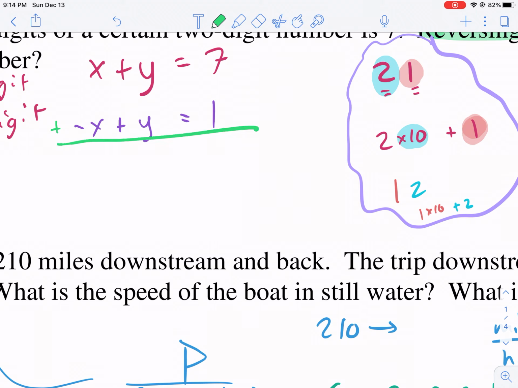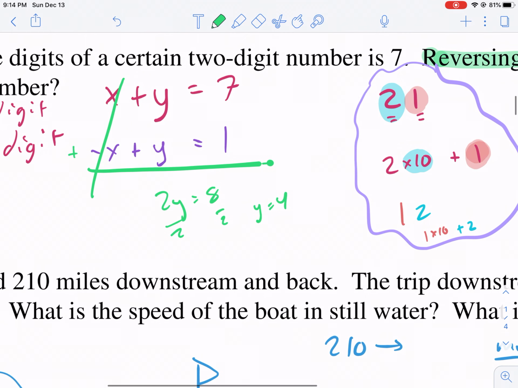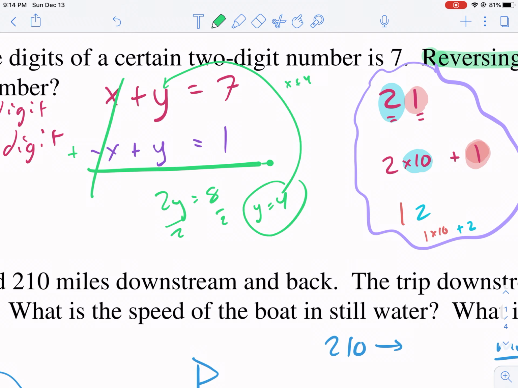So now we're ready to add these. I was hoping for that line to be straight, but that is not the case clearly. Let me try that one more time. Nope, didn't really work. All right, pencil's acting up again. So we have 0 there, it eliminates, and we have 2y equals 8. Divide by 2, divide by 2, we have y equals 4. Now we can plug this back into our original, and then we have x plus 4 equals 7, minus 4, x equals 3.